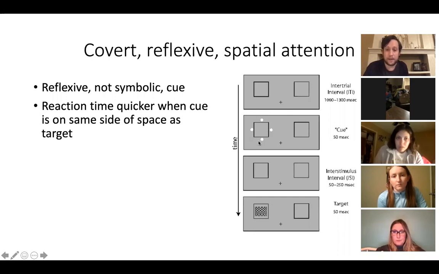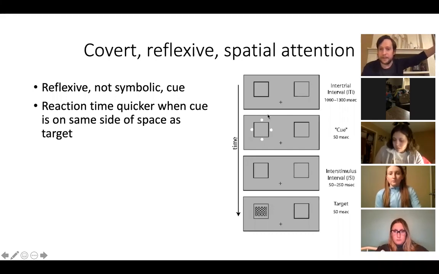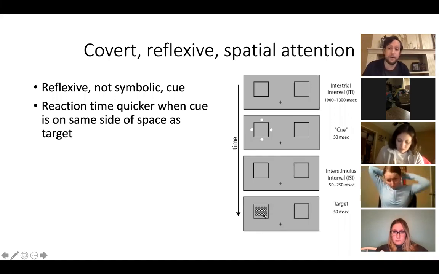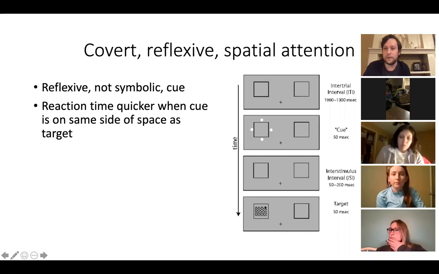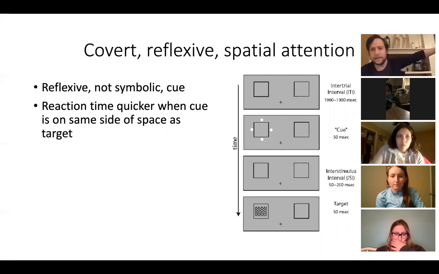This would be like the attentional cue is telling you, hey, pay attention to the left side of the world. It's like someone's waving their hands on the left side of the world. And then the thing that you're supposed to process occurs on the left side of the world. It occurs on that same side. Your reaction time should be faster when the thing occurs over here compared to when it occurs over here. Wherever the salient cue occurs, it's pulling your attention to that side of the world. And whatever happens on that side of the world, you're able to process it a little bit faster.